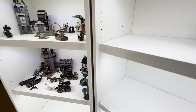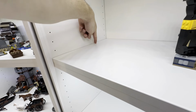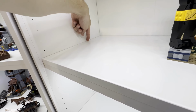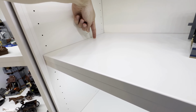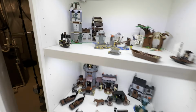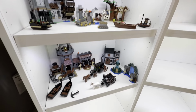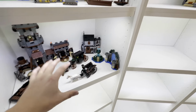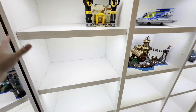the depth. So the Billy is about 11 inches. So I think if you use these 2 holes right here, that's about 11 inches or 10. Actually, sorry, the shelf itself is like 10 inches. So, if you pull a line right there, that's the Billy. This shelf is about 50% longer, or wider, I should say, or deeper. I'm sorry, deeper than those Billy shelves. So that means you can really get just a little bit more on the shelf. And I don't have a concern with length, right? I don't need to just get from here to here. I've got all of this room.